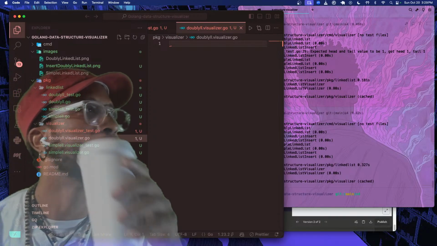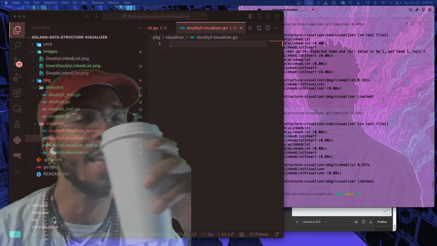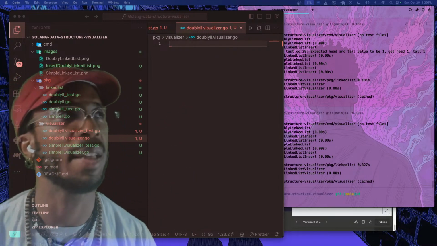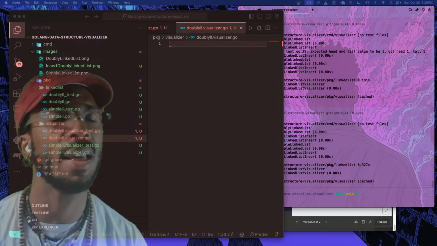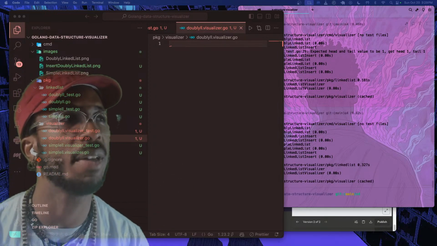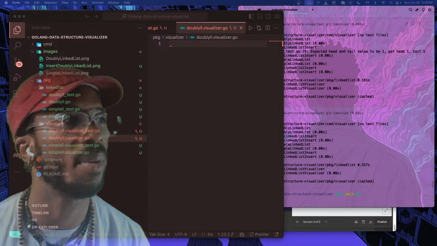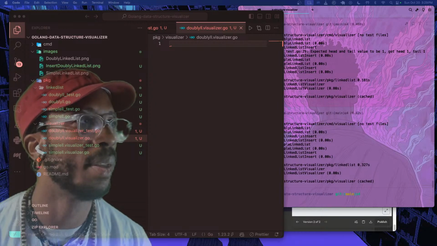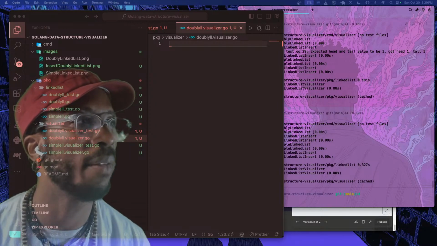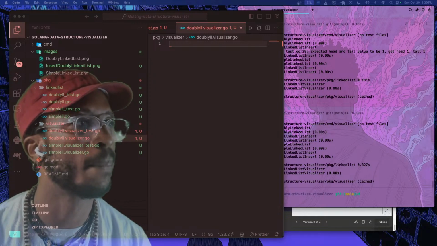Okay, so we need to make a new visualizer. At the end of all of this, we're going to have a factory basically that's going to do all of this for us, but we need to make all the individual pieces of that factory first. So there's going to be a layer of abstraction at the end of this whole project. It's going to be called Visualizer Factory, and it's going to go in our main application.